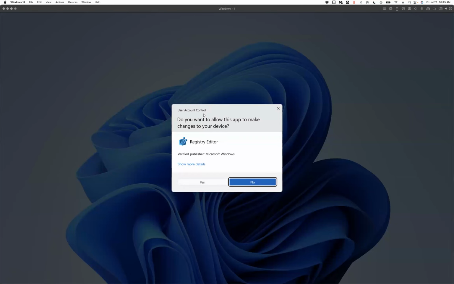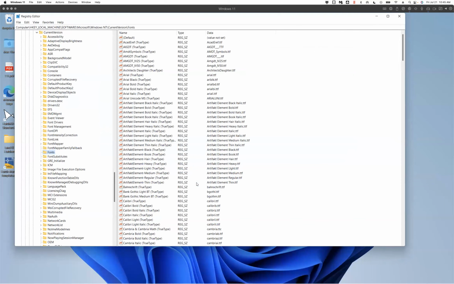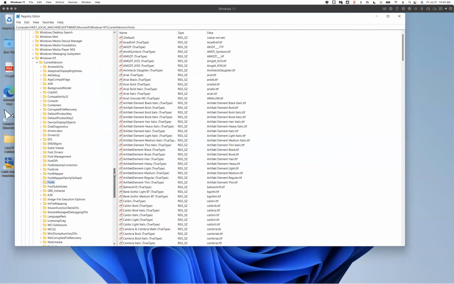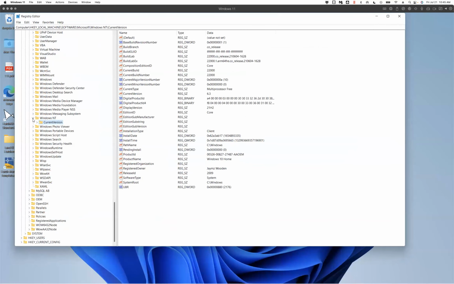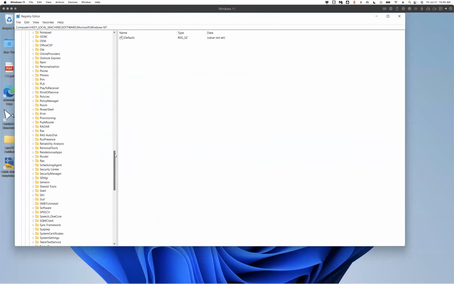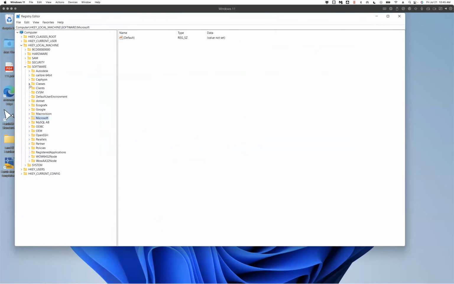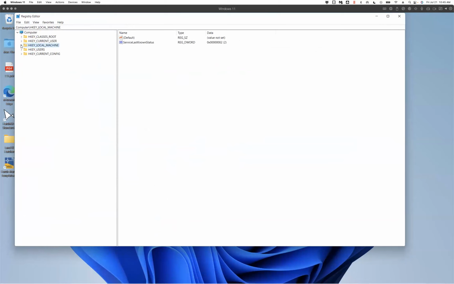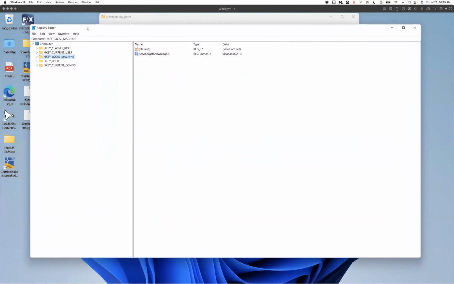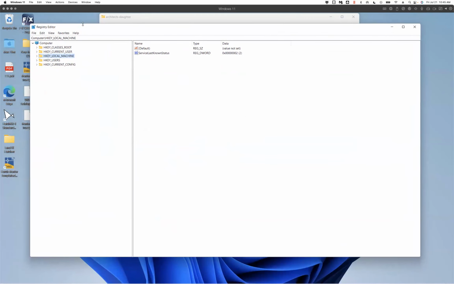And it's going to ask us, are we sure we want to open the registry editor? And we want to say yes. Now, because I was already in here using this, I've already drilled down to the location that we'll want to be at ultimately. So let me collapse this so I can show you the file path here. This might seem intimidating at first. It might seem like a lot of steps, but you've got to do it once and then you're done. And it's not as intimidating as it might seem.